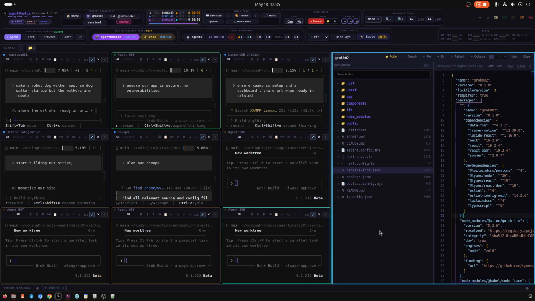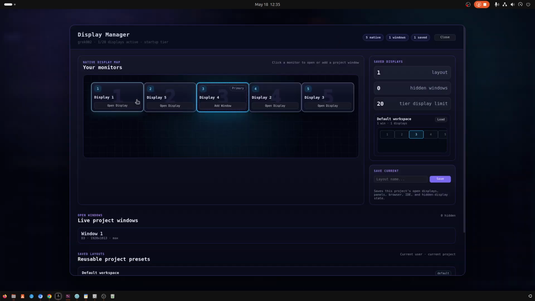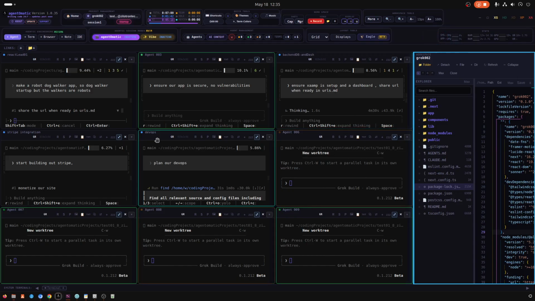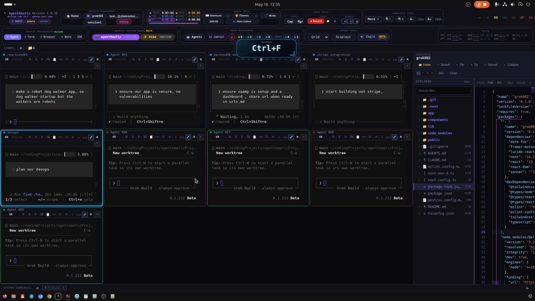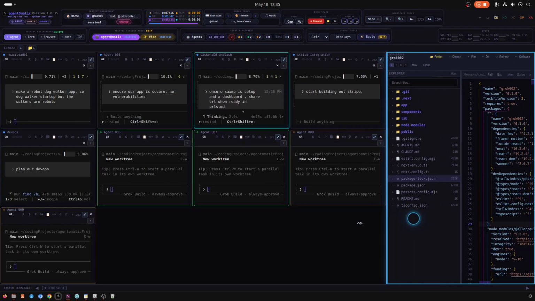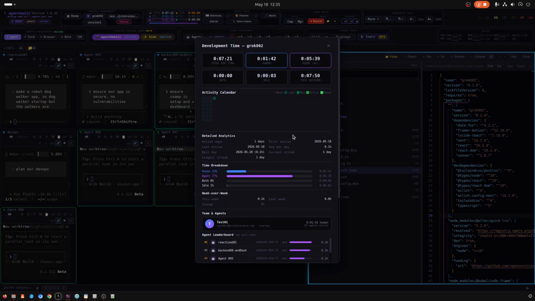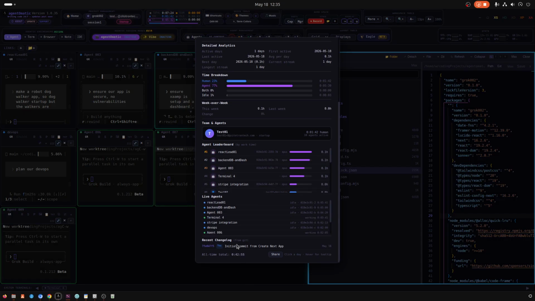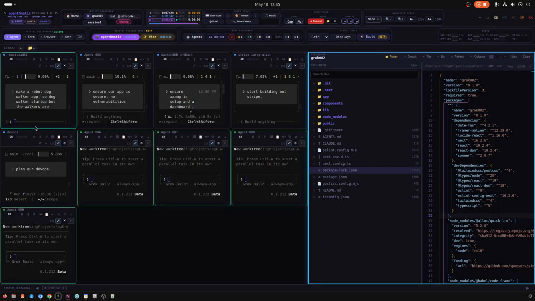Again, this is only one monitor. This works great if you have more monitors. So you could just detect them, set them up, and run multiple agents and keep an eye on your agents pretty much, right? You can do Control-F for any of them. Let's see our URLs and see if we have an app yet. It's been a few minutes. It's only been about 7 minutes total. Again, you could track all your agents. See the status of all your agents.